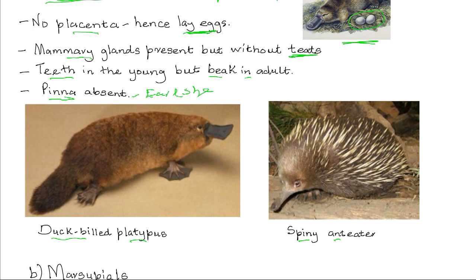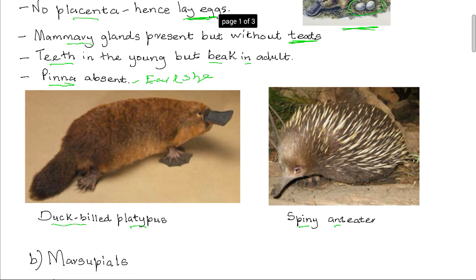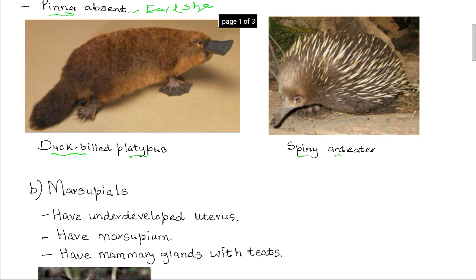They lack a uterus, therefore cannot form the placenta. Hence, they must produce their embryos in the form of eggs, which are then laid, and thus the embryo completes development outside the female's body. So in a sense, they are oviparous. These are oviparous mammals since they lay eggs. The second group are the marsupials.